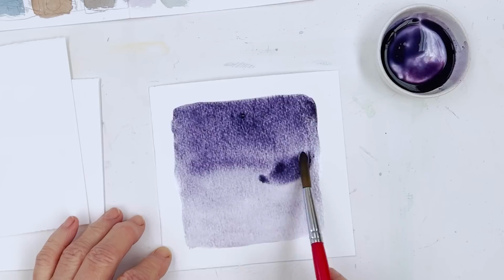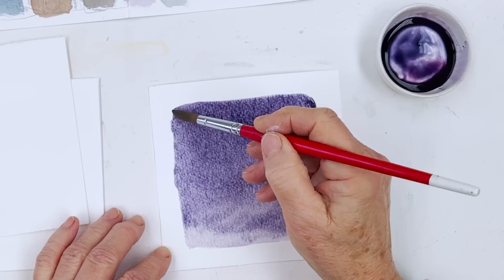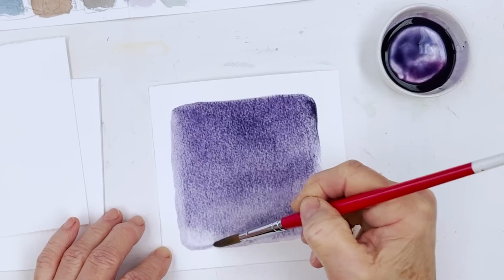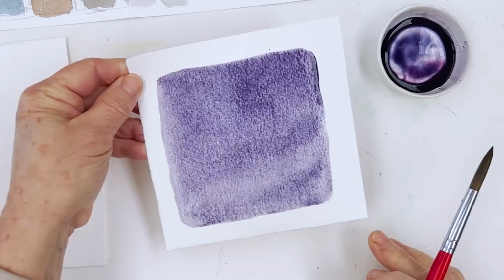And these Kuretake colours work perfectly well for wet in wet washes. They're not so much like gouache that they don't make a nice even wash. And it doesn't matter if you have a little bit of variation in the colour, because you don't need it to be even all over. But there we are. So that's the purple one. We'll put that over there to dry.